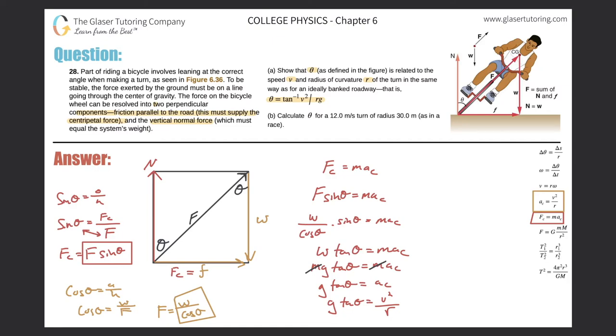So this is g times the tangent of theta equals v squared over r. We are very close now. I got to get rid of the g on this side, so divide by g or multiply by one over g. The g's cancel. We're left with tangent of theta equals v squared divided by r times g. We are right there. All we have to do is get rid of the tangent, and we do that by taking the inverse tan of both sides. So it's tan to the minus one of this thing and tan to the minus one of that whole side. This cancels the tangent, so we get theta equaling inverse tangent of v squared over rg. And voila, there it is.